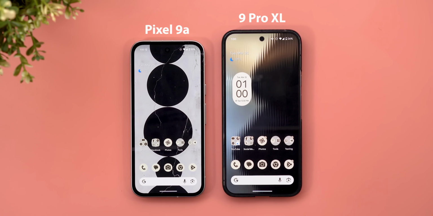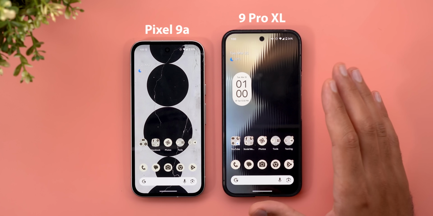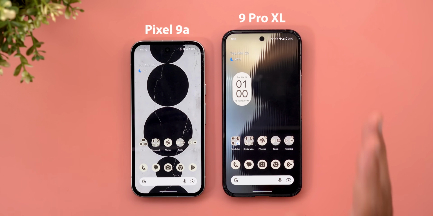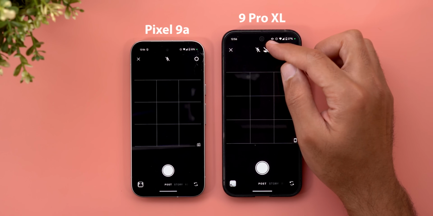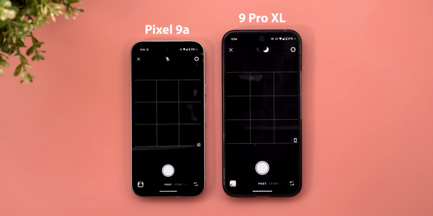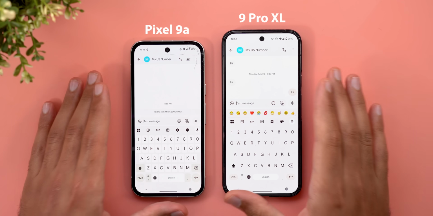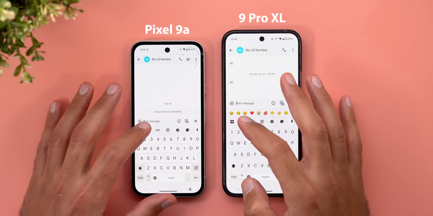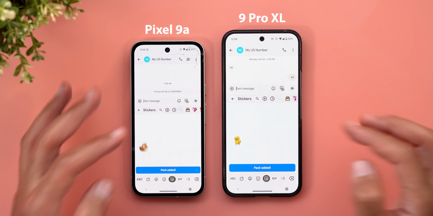Now let's talk about the features we got in the previous Pixel drops that were only exclusive to the Pixel 9 models and see what features the Pixel 9a got out of them. We got 2 features in Instagram, which is the ability to use night sight and also take Ultra HDR photos, and none of these features are available on my Pixel 9a. But we got the ability to create stickers in Pixel Studio and add them to your Gboard, and you can see right here that I have the same exact feature.